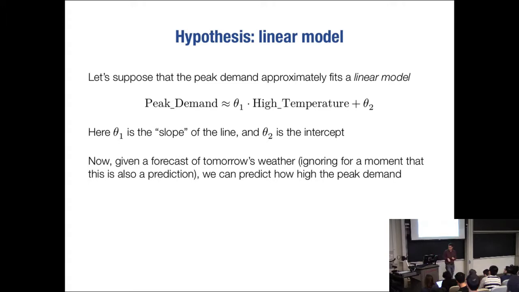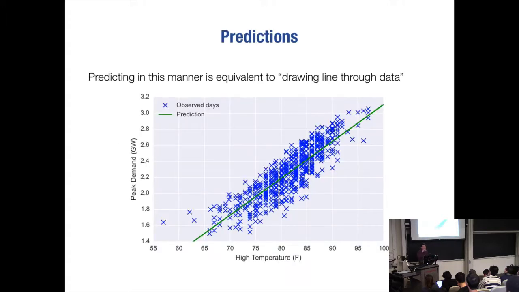And again, what this looks like intuitively is drawing a line through the data. Then I look at my high temperature tomorrow on the x-axis here. I say, oh, it's going to be 80 degrees tomorrow. Again, not actually tomorrow, but some future tomorrow in July. And then I see where my line lies there, and I say, okay, we're going to have probably something like 2.15 gigawatts of consumption at its peak. So I'm going to schedule my big generators to generate that much electricity.